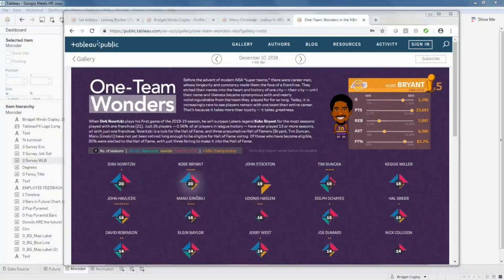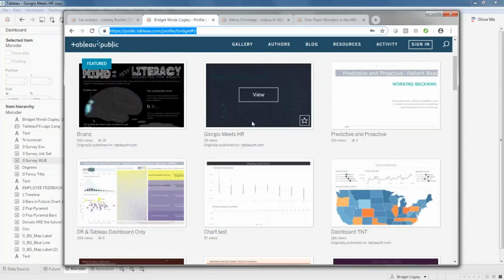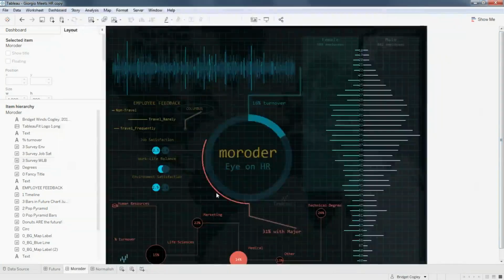All right, there's some more questions that have come in. Can we download the workbook? So it looked like you had a start of it, Bridget, on Tableau Public that can be downloaded, and I think we'll have some more. Yeah, I'll update it. Right now, this version's slightly broken, so I'm going to update it with the latest version, and then that should be downloadable. And that way, for anyone that wants to explore and see the circles, you can see the multi-layers on the circles and play with that.